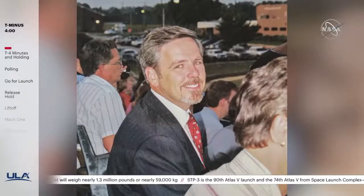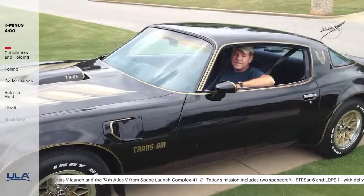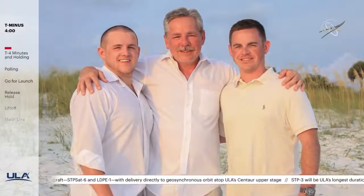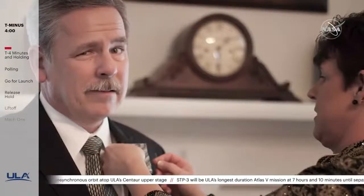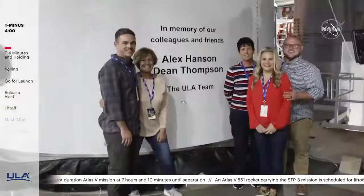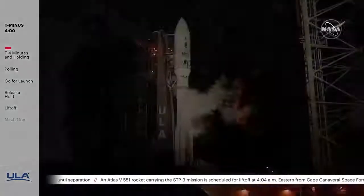Dean Thompson's more than 30-year career began at Boeing's Commercial Airplane Division in Wichita, Kansas. He joined Boeing's International Space Station Division in Huntsville, Alabama, followed by a move to ULA's Decatur, Alabama production facility, where he was an electrical engineer serving as the Certified Responsible Engineer Delegate for Delta IV and Atlas V avionics. Dean had delegations for the boosters, upper stages, and payload accommodations, which made him a key part of the Decatur team. As a hands-on engineer, Dean was well respected by his colleagues and missed by all of those that worked with him.